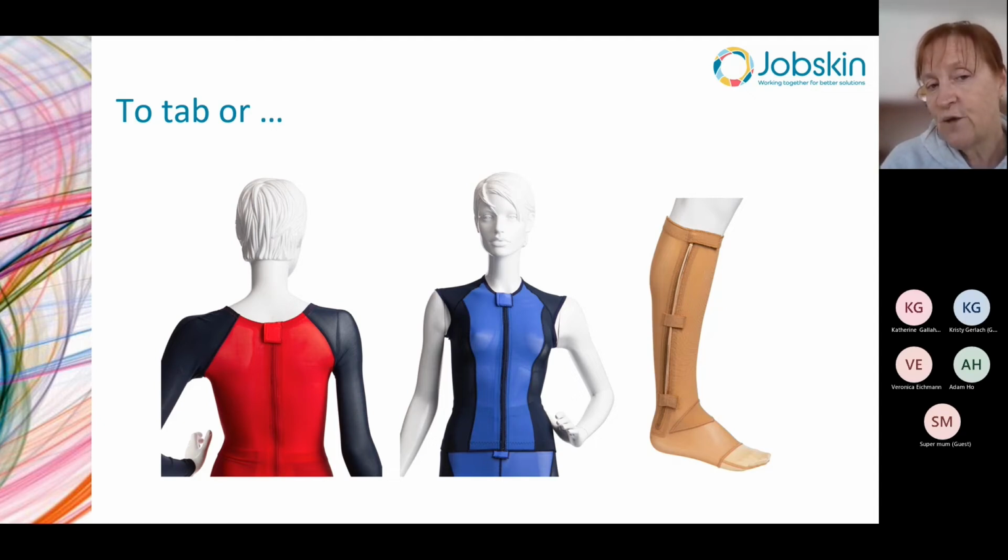An alternative is the way the tab is on the sock, which you can see. The zip in this particular garment only goes up to the base of the elastic, and then the tab is actually a sideways tab rather than a fold over one. So that's actually quite a good option for socks if you just might need to tweak the pressure a little bit, and also for necks in vests.